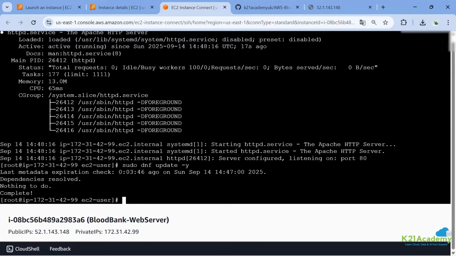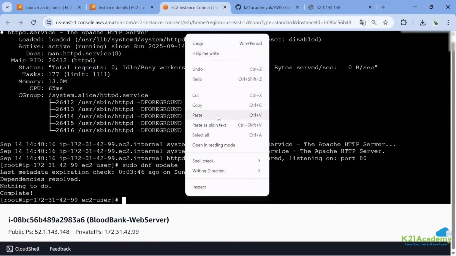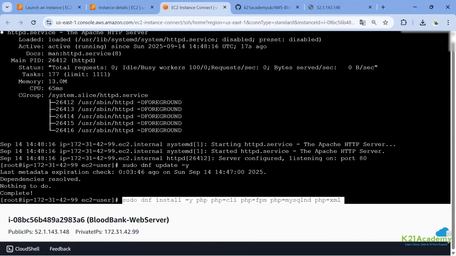So I can install PHP by just running a command. PHP, then MySQL, whatever is required for the project, for the web server. I'm just going to install that with this one command: sudo dnf install php-cli, php-fpm, php-mysql, and everything. And click on enter.